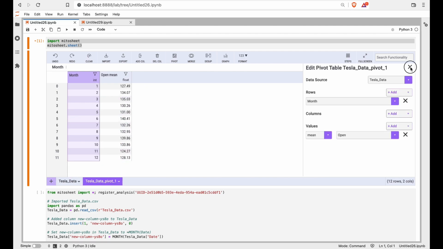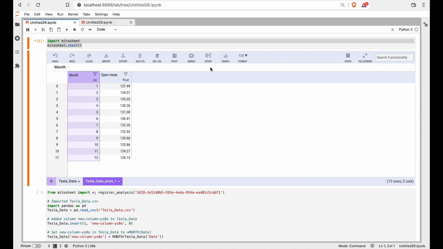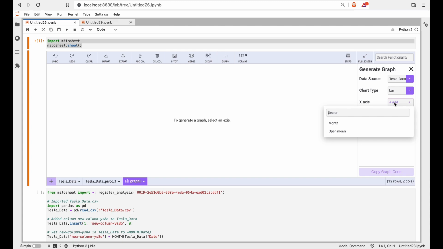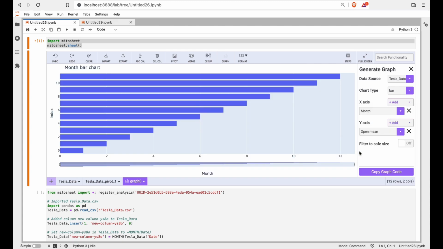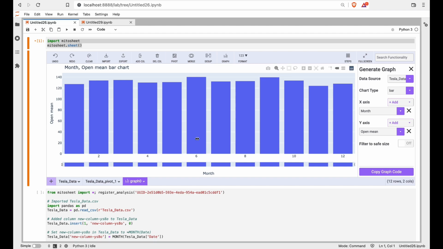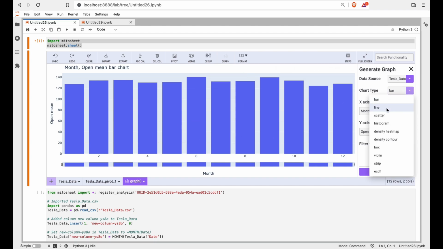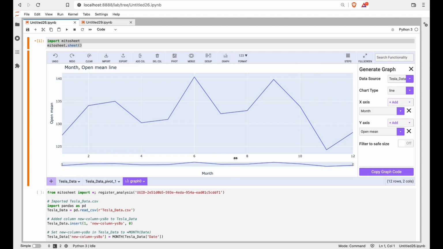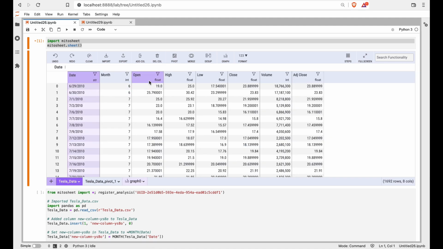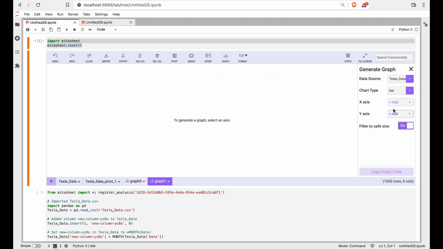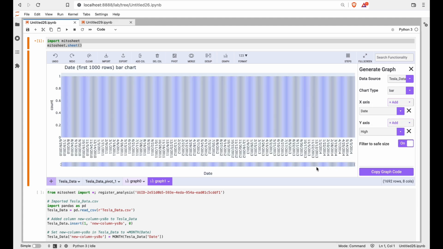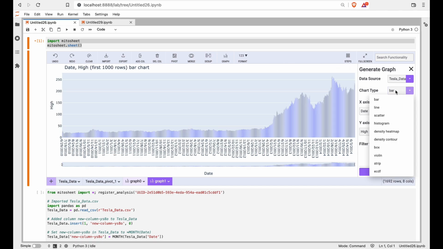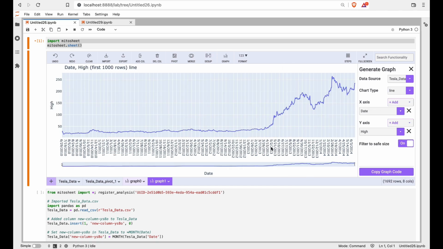We have these values. Let's say I want to do a graph of these values. So I am going to click the graph button, and we're going to look at the months and then the mean open values here. And here's a nice bar chart showing that value. So we can change that to, I think a line graph would do really well here. There we go. Here we see a line graph showing the values. We could also do a line graph just based on the base data set. Let's say we want to do a graph here, and we just want to look at the date and then the high values there. Here's a nice chart showing that as a line graph. There we go. So multiple different line graphs. We can make them on large data sets or small data sets.